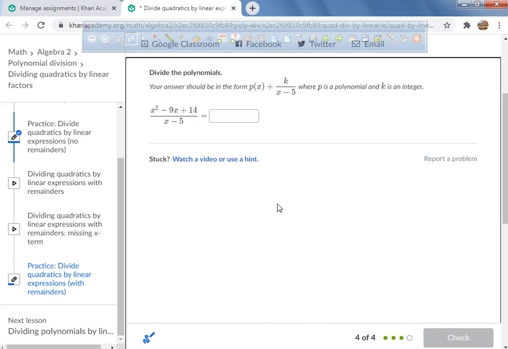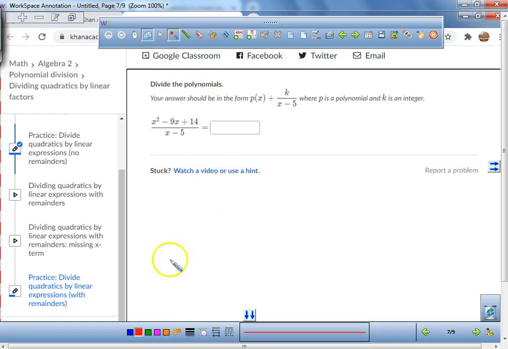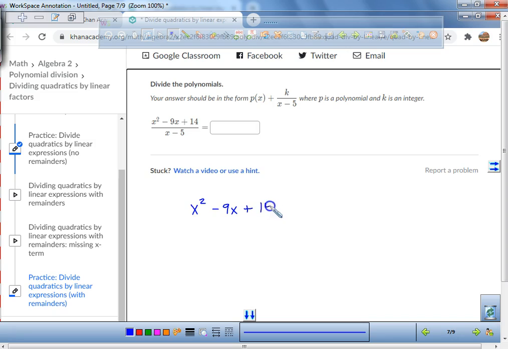Oh, I like it. Go and put this one in your journals. Okay? Don't worry. You'll be able to catch up with me because I'm going to write very, very slowly. All right? So we have x squared minus 9x plus 14, and we are dividing that polynomial. Technically, "sucker" is not a math term. So we're dividing this trinomial by this binomial, but we're not going to do it the long division way.